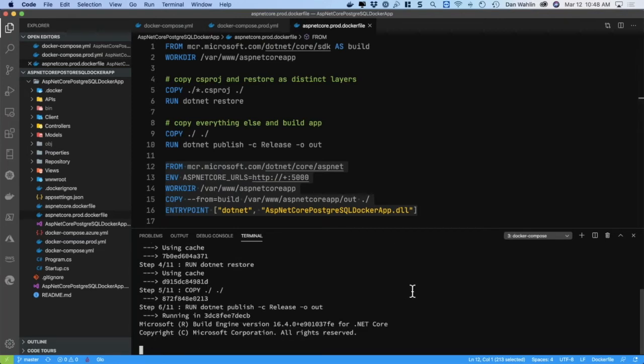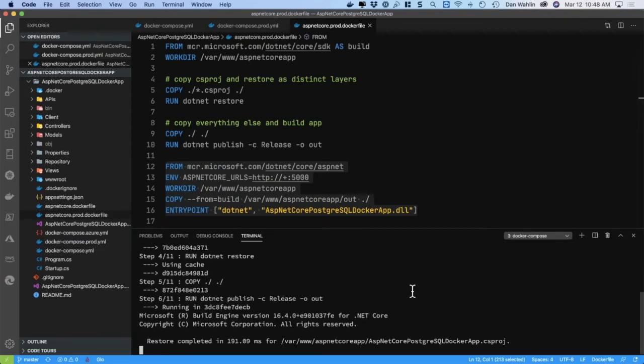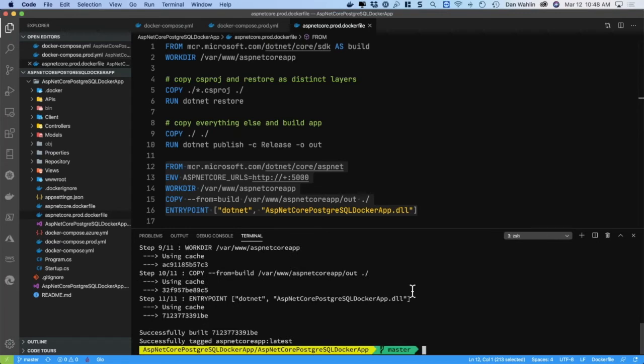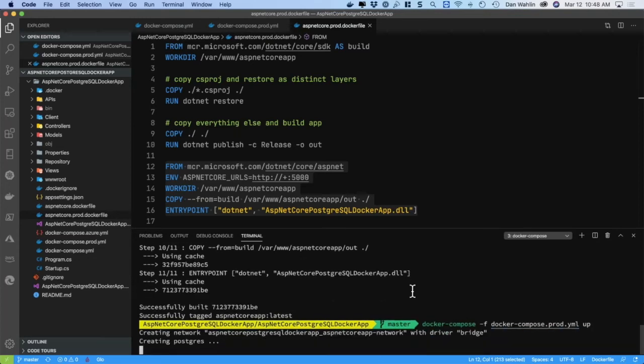All right, so we'll let this run. It should be pretty quick because I've already run this, so it should be cached. And that's one nice thing you'll see with Docker: once you've done a build, it only rebuilds the changes, the diffs. So it's really, really fast the next time you run it. Okay, and then if I wanted to run this locally, we just change that to up. Now again, notice I'm putting -f because I don't want to run the SDK version. I want to run the production. So I have to give it the appropriate Docker file, or the Docker file and the Docker Compose file. We'll say up.